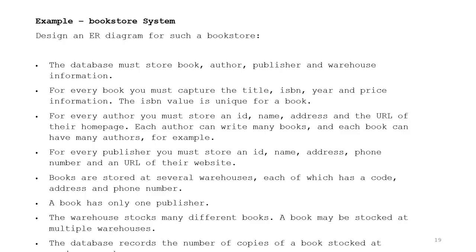Okay, so try to design this database. I will give you time to do this, so you can pause the video, try to draw the ERD, and I will show you the result.